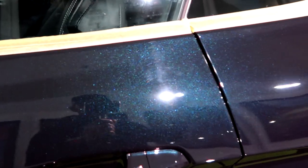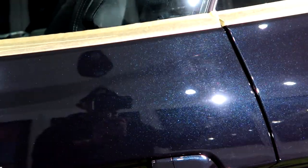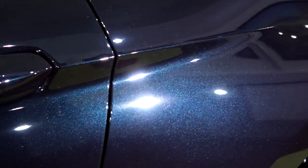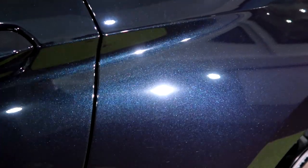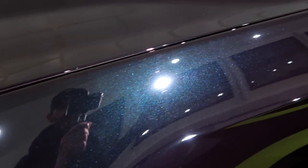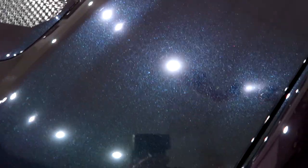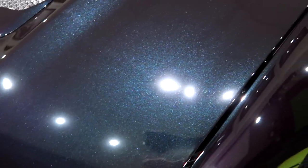But let's have a quick look, and I'll try and show you the color as well. Get me light. So up here you can see the swirls and scratches. Yeah, for a brand new vehicle that's done 200 miles, we got quite a bit. You can just see them there as well. But again, we can see some swirling and some scratches. It's not too bad, but from when it came in for its inspection, I just don't think a single stage is going to be enough.